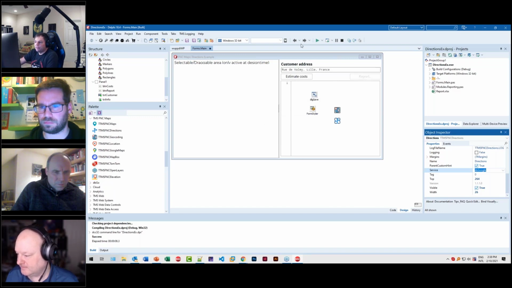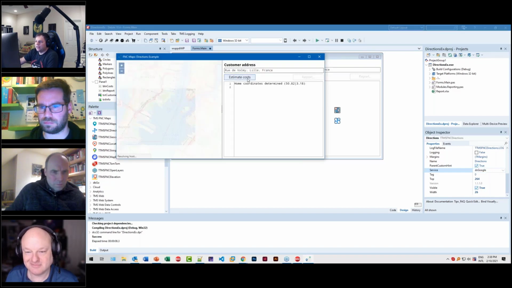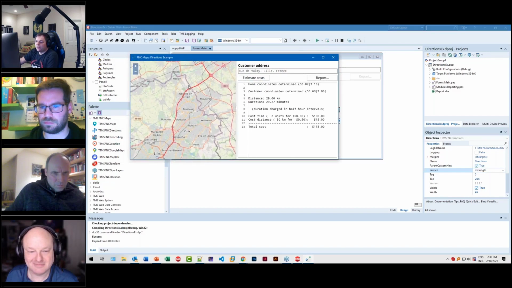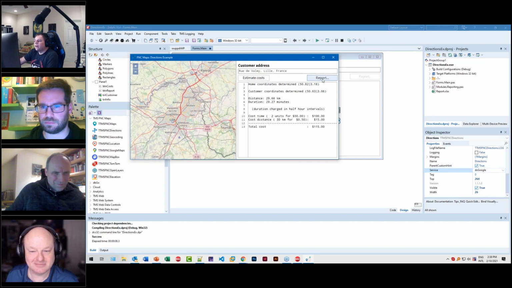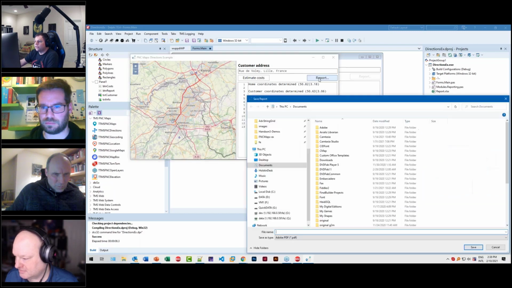And one thing I've completely forgotten. So let me run this again and estimate the cost. I always forget our friend Adrian here. Reporting. All these things integrate nicely with other products from TMS. This is an example for FlexCel.